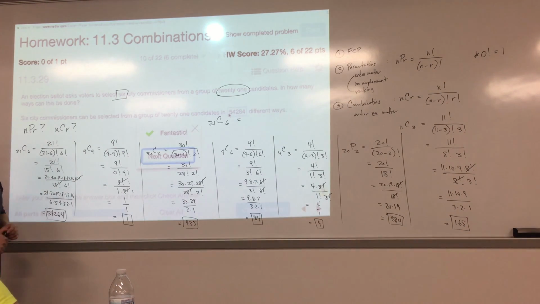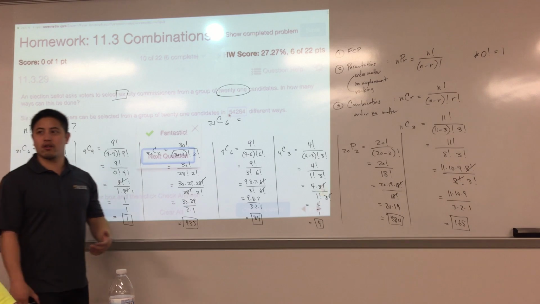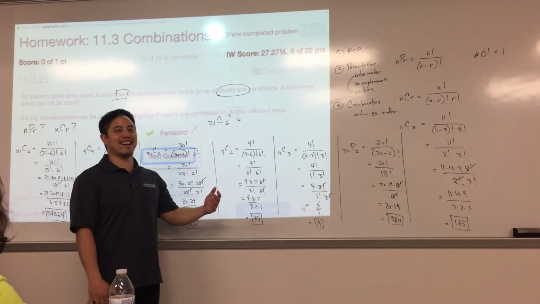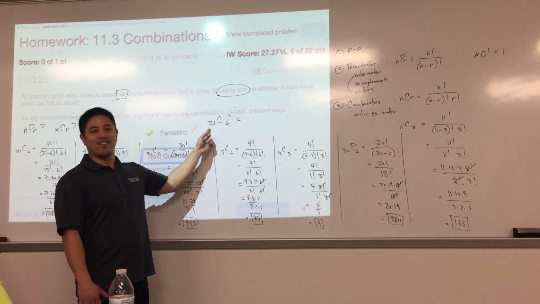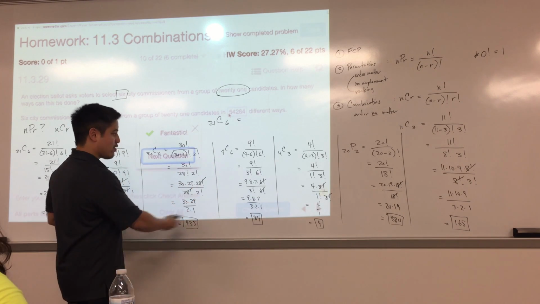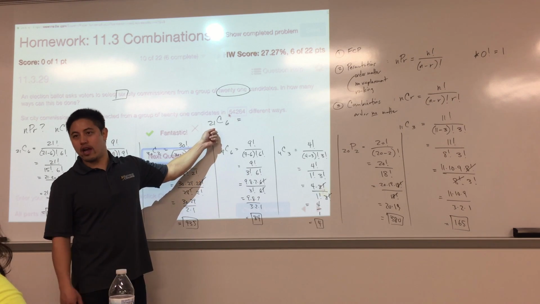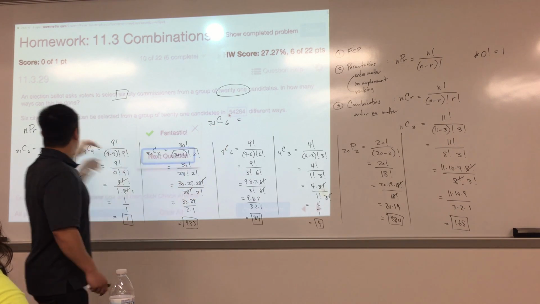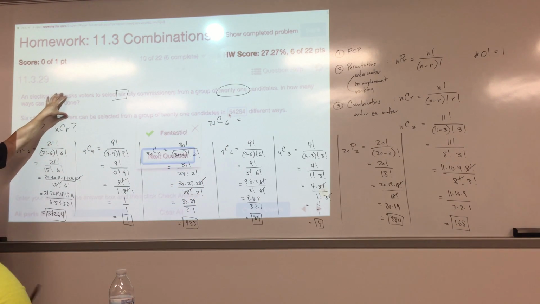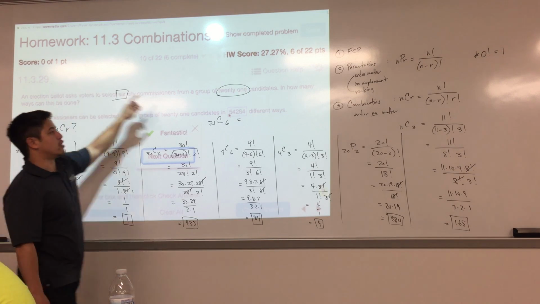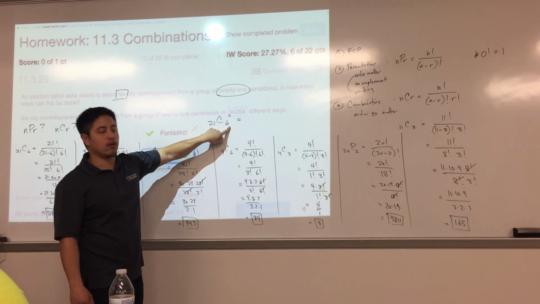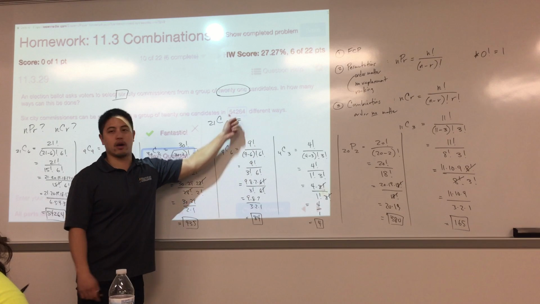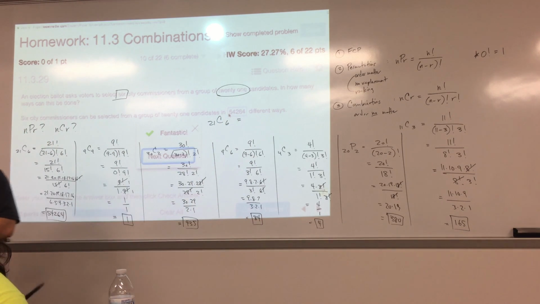So one more time, the way that you would do it on the calculator. You do typically your N, then you hit your probability button, choose either NPR or NCR depending on the problem, hit that. Then you'll put in your R value, hit the equal sign, and it should dump out your answer. Does that make sense, guys?